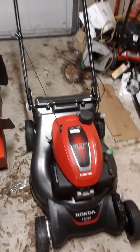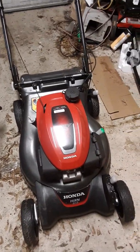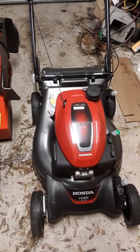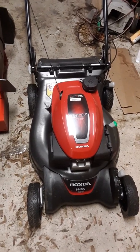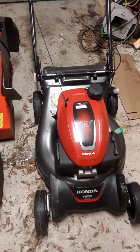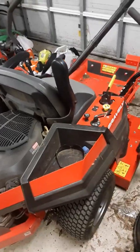But basically, I wanted to show you this thing has been amazing. I picked it up at Lowe's, I think, for $409 plus tax, and it is a homeowner model. It's 3:30 in the morning, so I'm not gonna crank it up. I just happen to be in my garage, not sleeping.